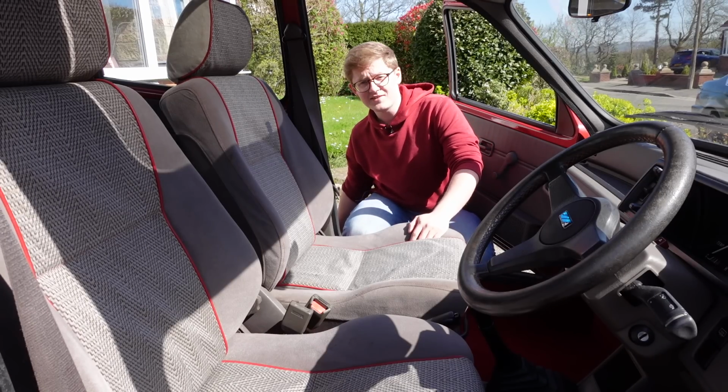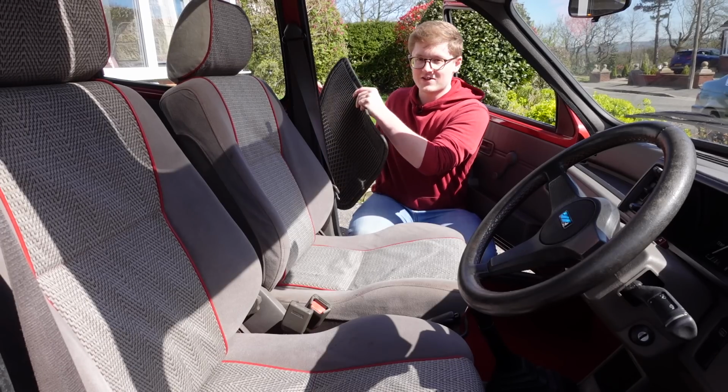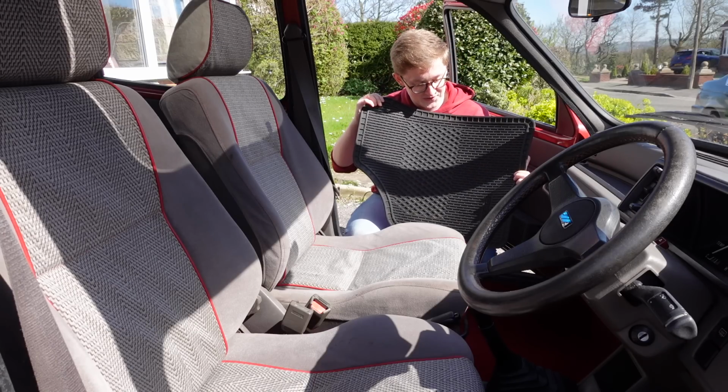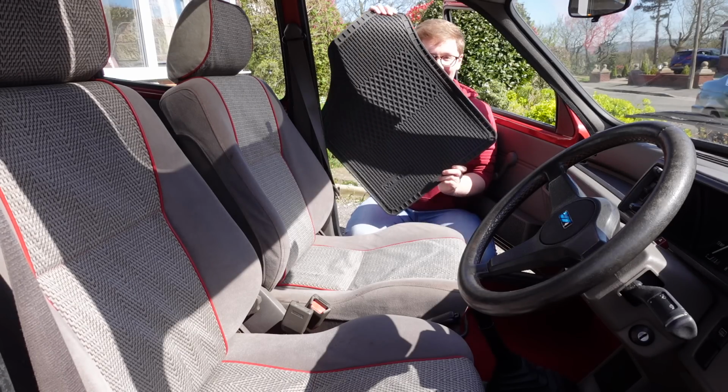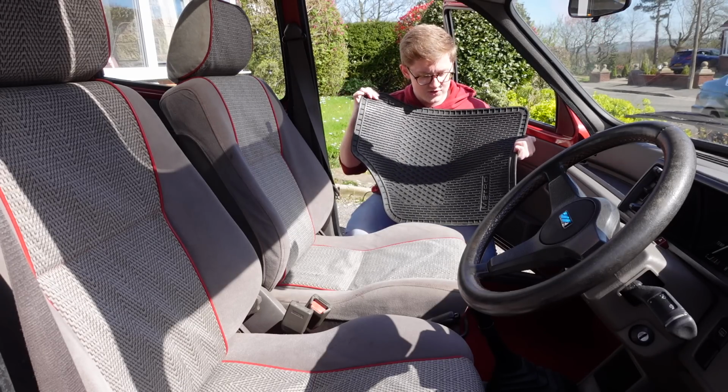So I need some floor mats, and although they will cover up the red a little bit, floor mats are great, especially when you can get genuine Unipart ones for the Metro. So they're fantastic. I've got a set of 4 of these and they're going to improve it to no end.